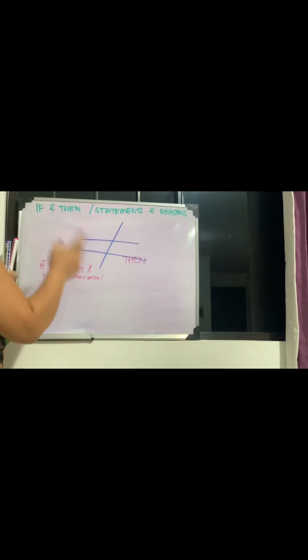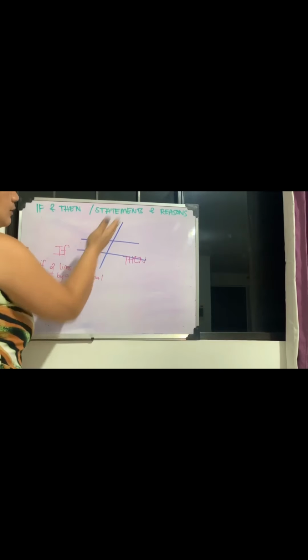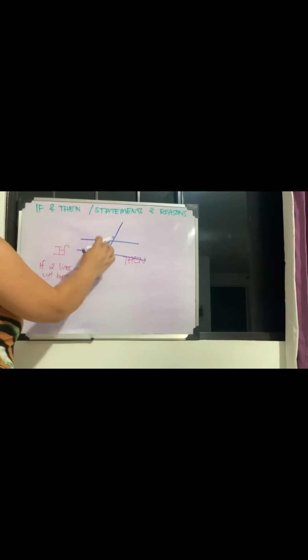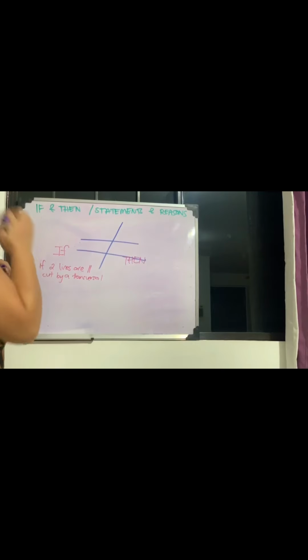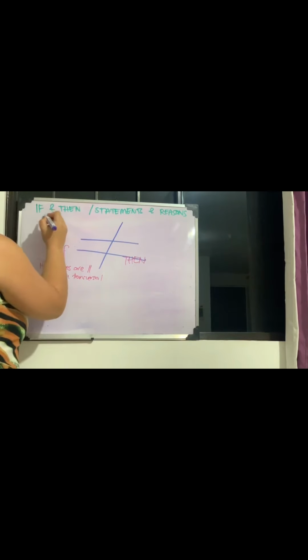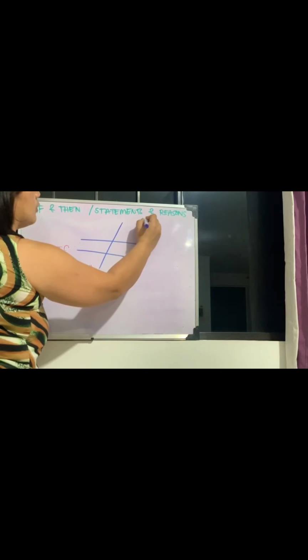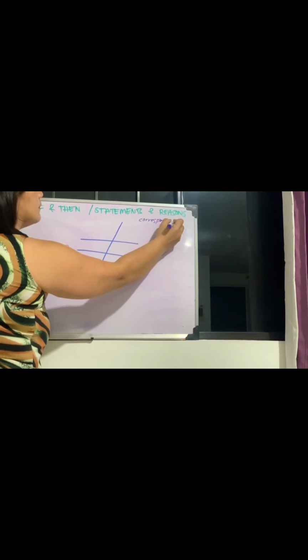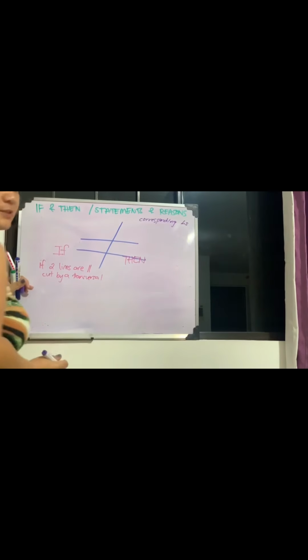We know that when there are two parallel lines with a transversal, there are pairs of angles that are formed. We have learned previously about the different pairs of angles that are formed when we have parallel lines that are cut by a transversal. What pairs of angles do we have? Corresponding angles. What do we know about corresponding angles?